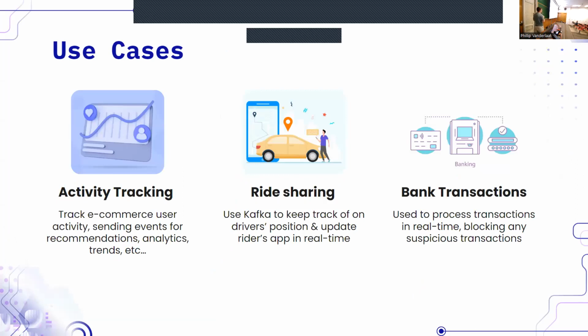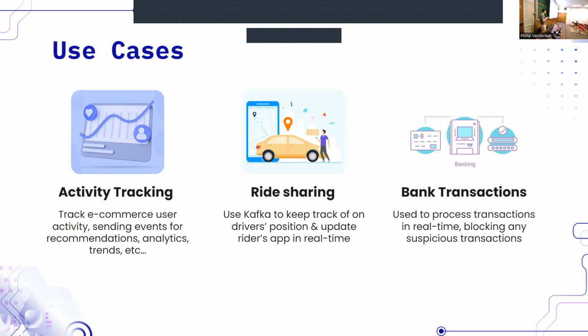So what are some example use cases of Kafka, right? For example, you might have an e-commerce website and here you want to do activity tracking. Maybe you want to track the new trends in purchasing. Maybe you want to look at some interaction between the users and the website. You can do all of that in Kafka, right? You'll have all those as real-time events go into your Kafka system and then you can do some analytics on top of that.